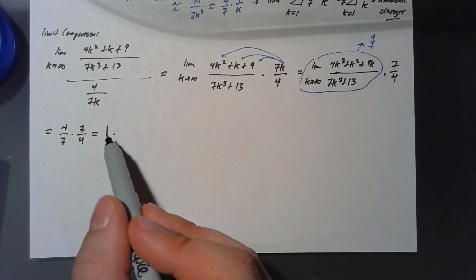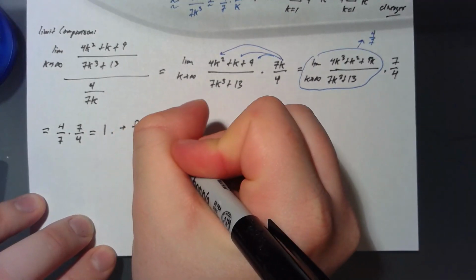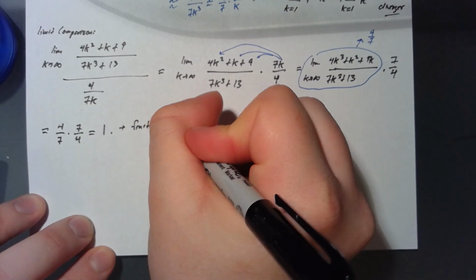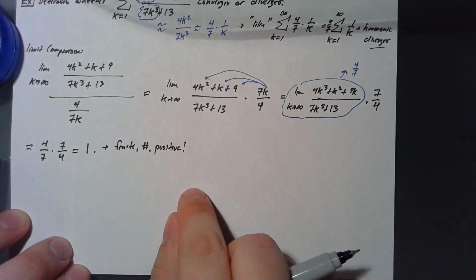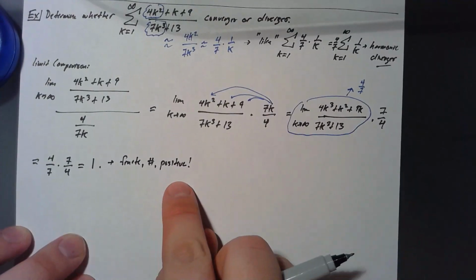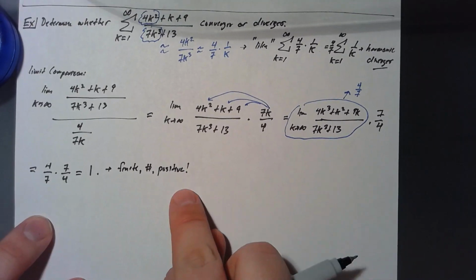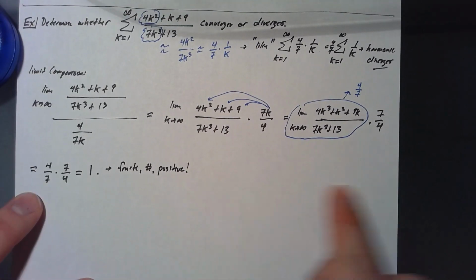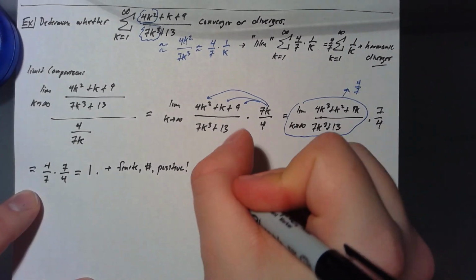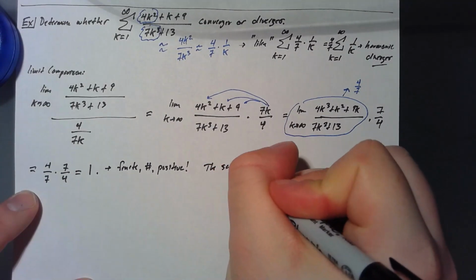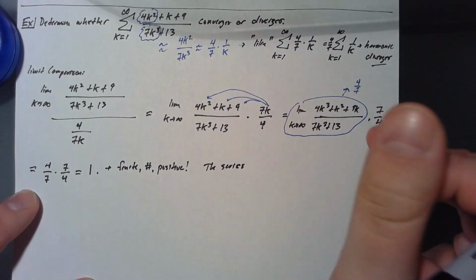What is that? That's a finite positive number. Yeah, I wrote it in the opposite order, but you know what I mean. So what does that mean? It means the series behave the same way. So when I say my conclusion here, the series, so this series right here, I showed it here, but I'm going to summarize it in a good conclusion.